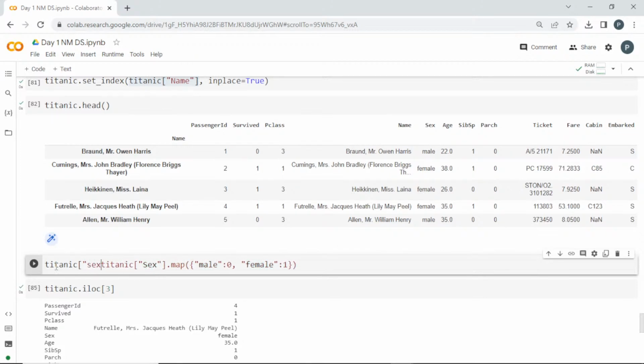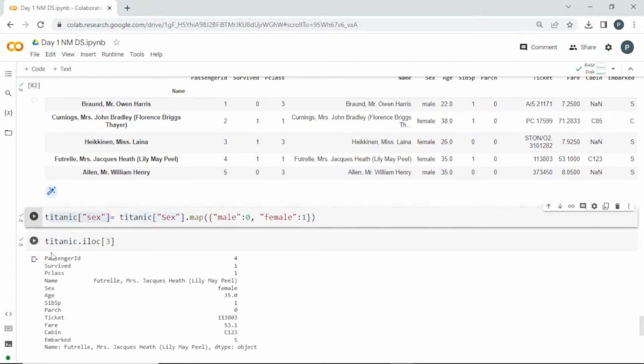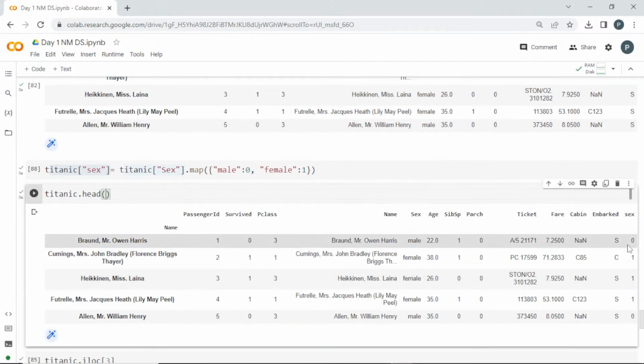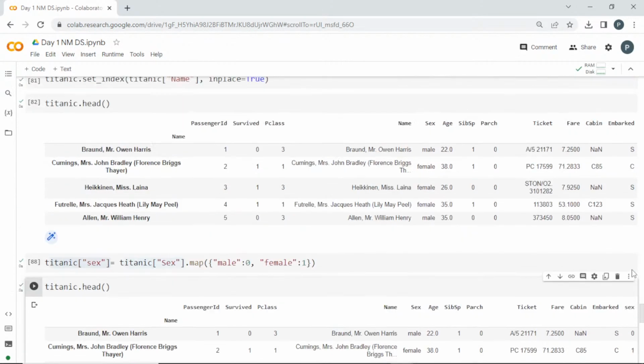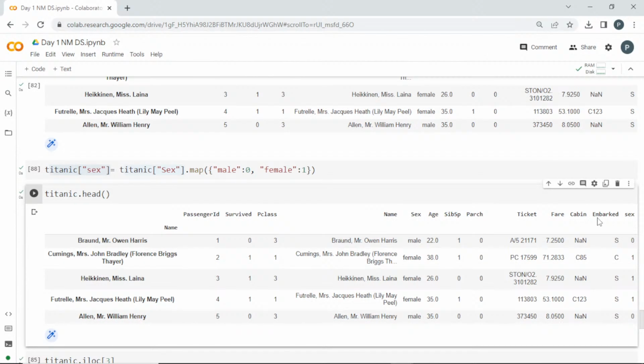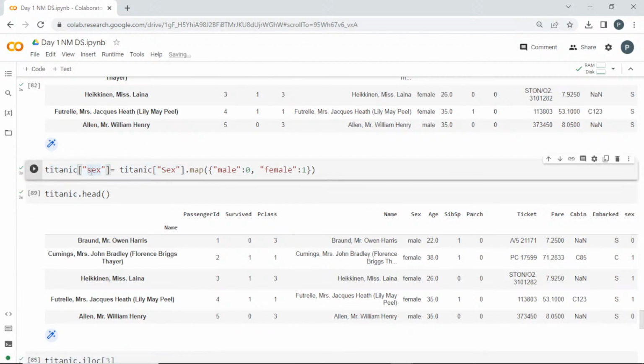I can take it and store it in that column itself. So I'm taking it, mapping it, changing it and storing it in that itself. If I run this, I'll go with Titanic.head. Since we are selecting a single column and applying that operation, this one is done. See here, it is 0, 1, 0 because male and female are now encoded. Since I gave a small one, it has created a new column itself. If I give it a capital one, it will actually replace this one here.